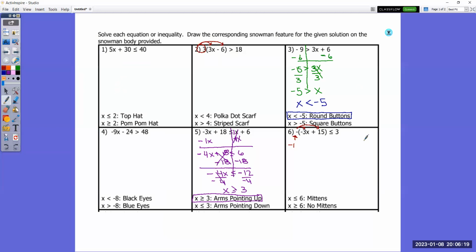So for the remainder of the period, you have 10 more problems that you need to try. You will solve them and then decorate the snow person based on what your answer is, or how the inequality faces in your answer. You can use your notes. You can ask questions if you need to, if they can be answered by quietly asking your neighbor or the guest teacher or Miss Babu Ganesh. Okay, and then once you're done, you can turn it in and there's some online activities for you to do.